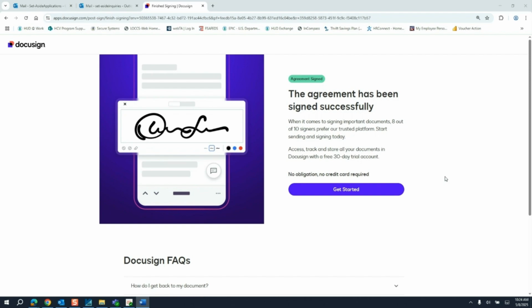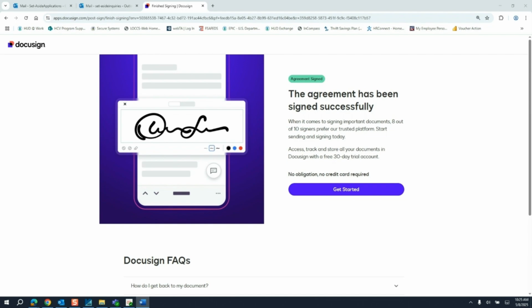The PHA staff's tasks are now completed, and it's time for the Executive Director to act on the form and submit it to HUD. Once the PHA staff clicks the Finish button, DocuSign will automatically send the Executive Director an email notification inviting them to complete the form. Please be aware that if you're acting as both the PHA staff and Executive Director roles for this submission process, you will receive automated email notifications from DocuSign for both signing roles.